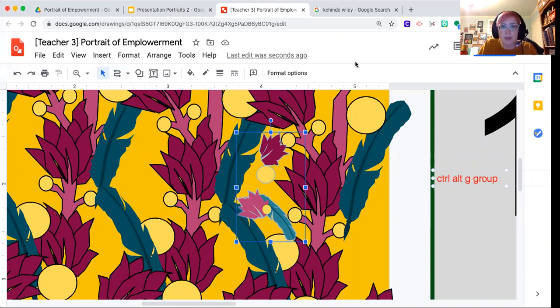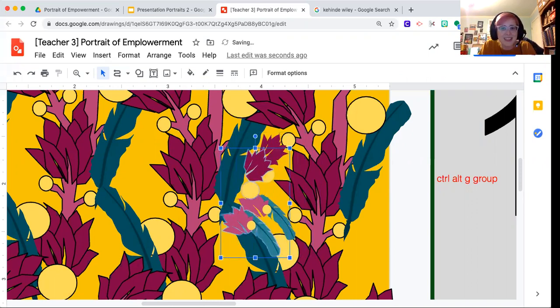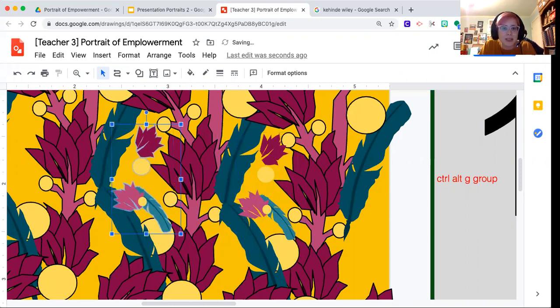So, oops, I gotta make sure I'm on annotate. Anytime I am on annotate and I do that, it pulls up a weird screen. Hopefully you can't see this. Sorry. Okay, try again. Okay, I have it selected. And now I can move it over. And I'm doing my best to line it up how this one was. Does it look good? Yeah, it looks good.